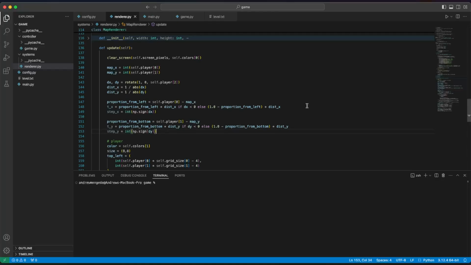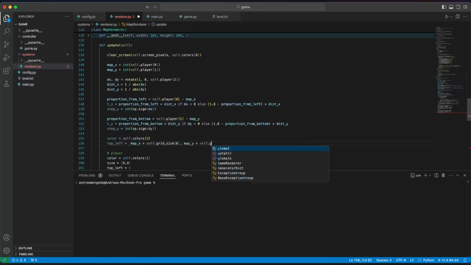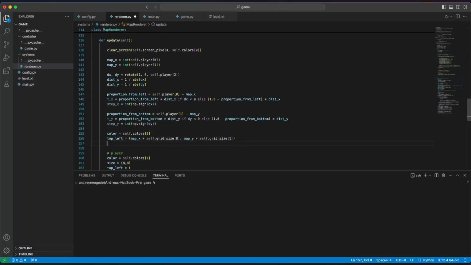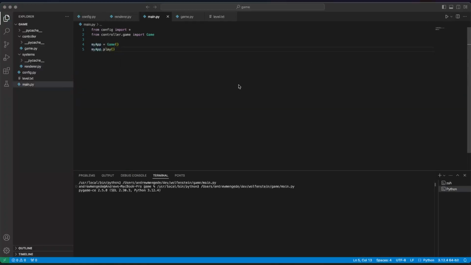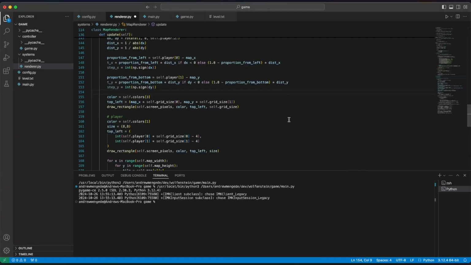To test the method, we can draw the player's current position. Finally, we can start stepping the ray forwards, stopping when we hit a wall.